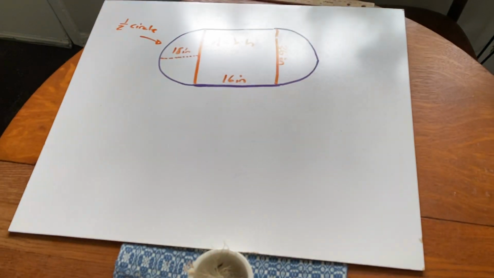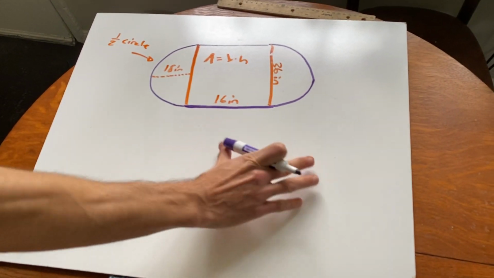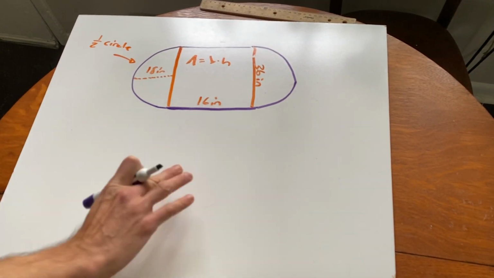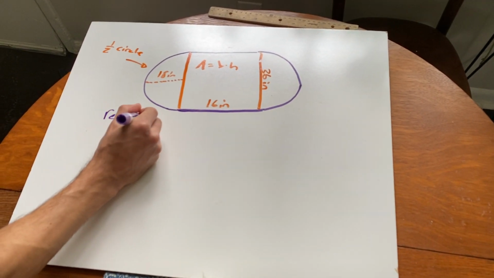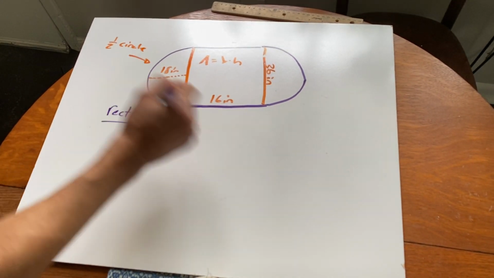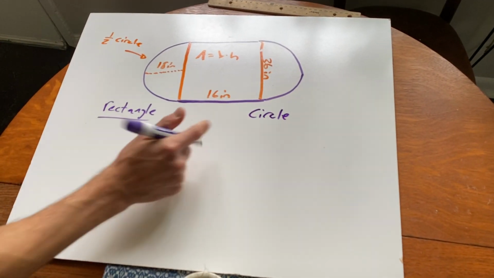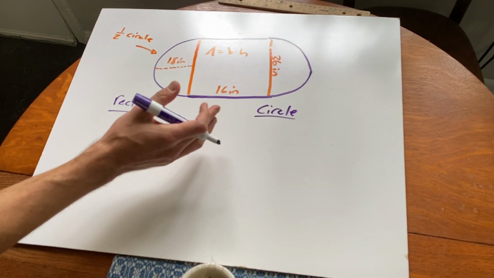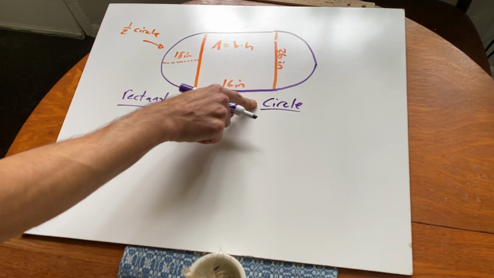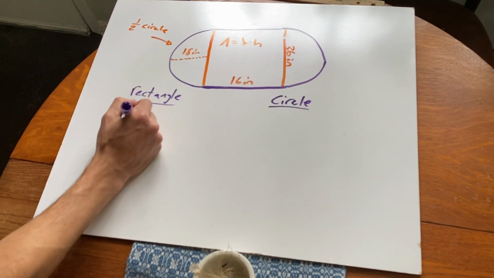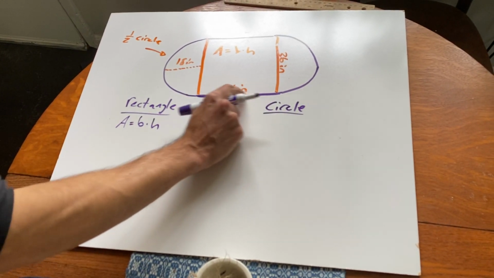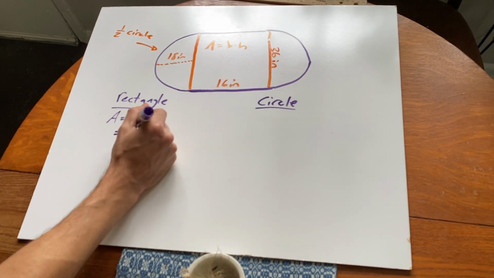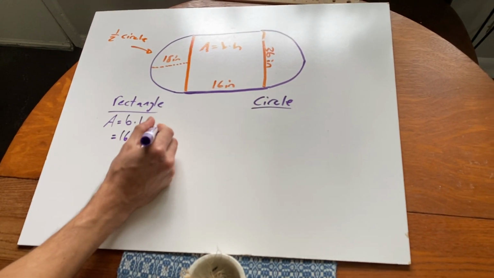I'm going to go ahead and find the area of this figure. And one thing that's really important here on your paper and in your workspace is to organize your space, because you got to still show your line-by-line algebra. So first, I know I'm going to have to find the area of a rectangle. And I know I'm gonna have to find the area of a circle. Now maybe in your figure that's a half circle or a quarter circle or something like that, in which case I would label that right here. Okay, so the area of a rectangle, the formula is area is equal to base times height. And the base is 16, and the height is 36.